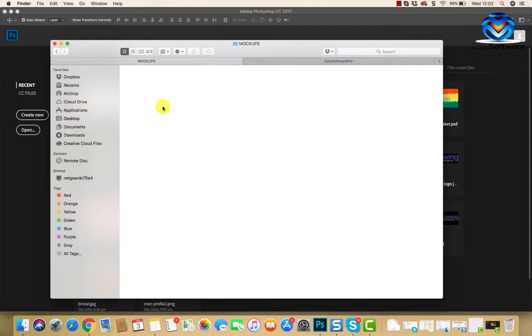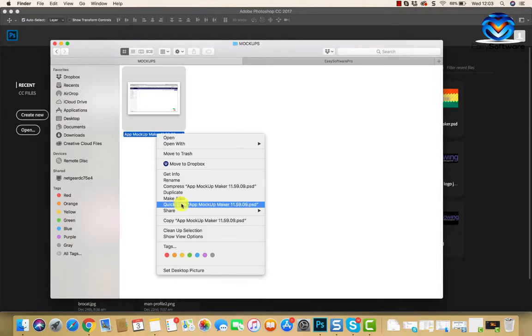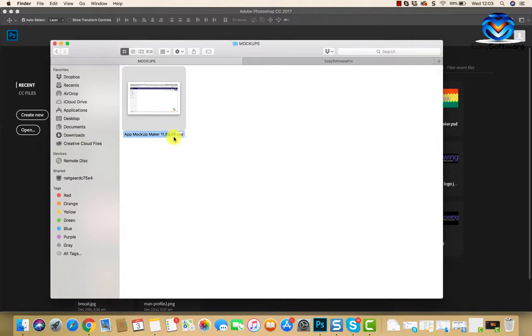Then in there, I'm going to paste the PSD, the app mockup maker PSD. What I would do is rename this app mockup maker master. We're not going to edit that one at all.